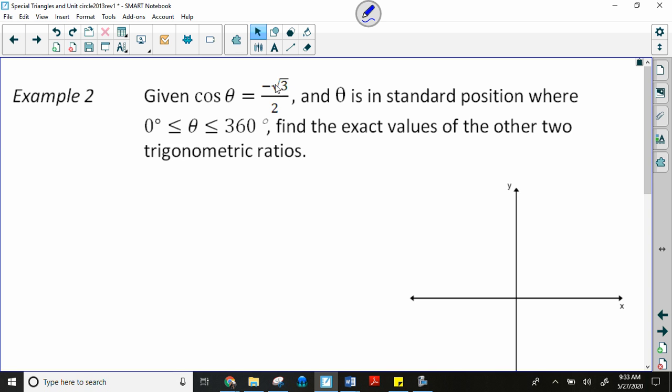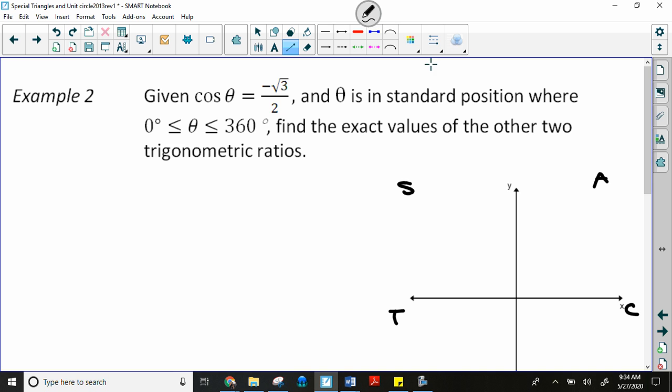So we are dealing with a situation where cos has -√3 as the adjacent side and the hypotenuse being 2. Then we have to say, well, this relationship is negative because that's a -√3. So where is cos negative? All Students Take Calculus. Cos is positive in quadrants 1 and 4. So this relationship had to happen in quadrants 2 and 3 in order for cos to be negative.